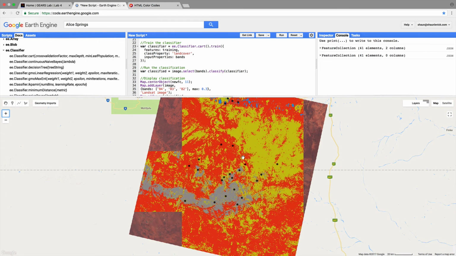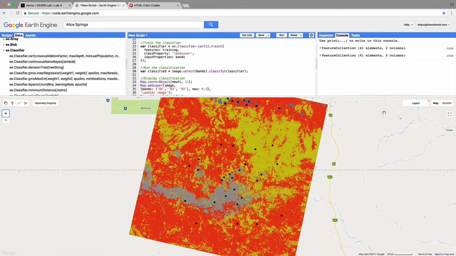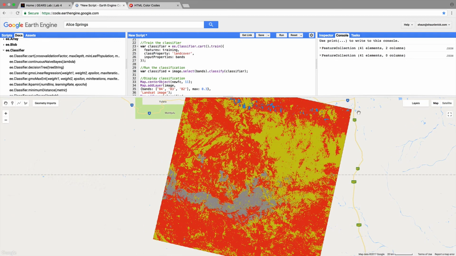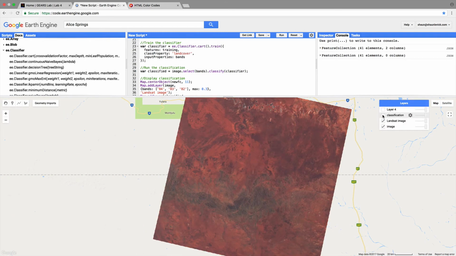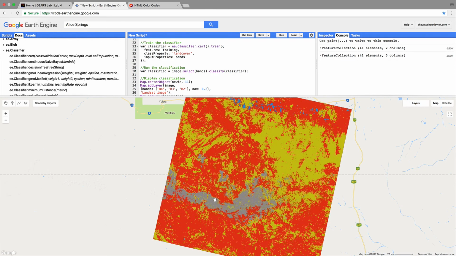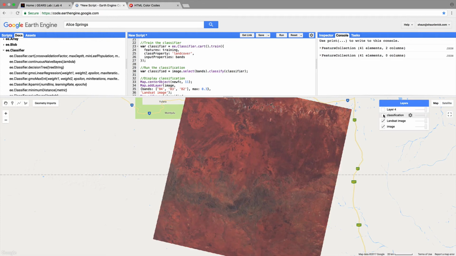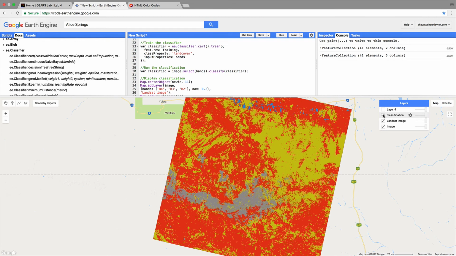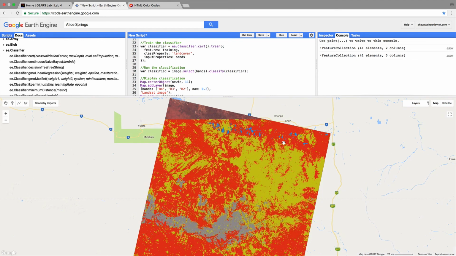And here's our classification. If we come on the layers tab, this layer 4, just these dots, that shows us where our training data were collected. So this has done quite a nice job. If we flick off the classification, we can see these different patterns. Picked up the bare rock sections nicely, picked up the water bodies. There might be a bit of confusion between the red and the darker soils, but all in all, quite a quick process for achieving a fast classification.